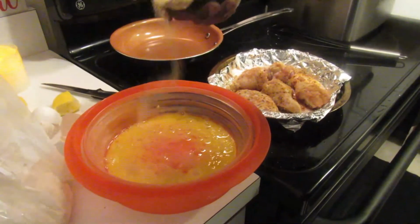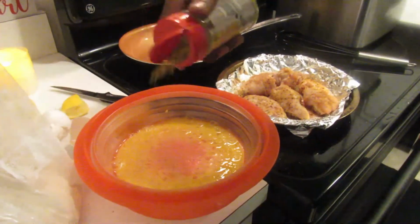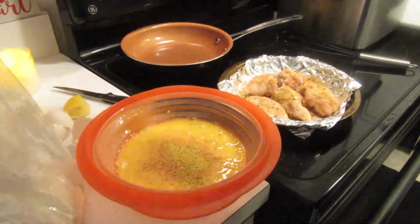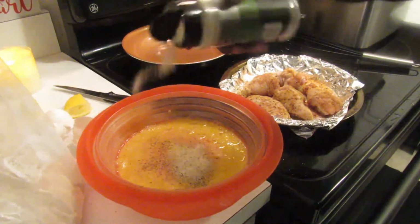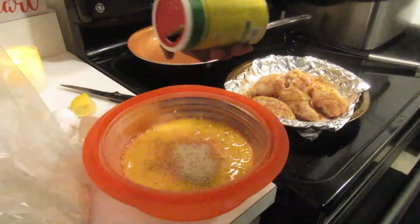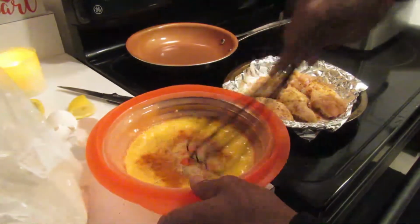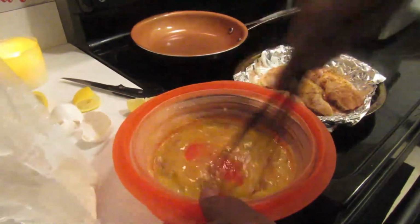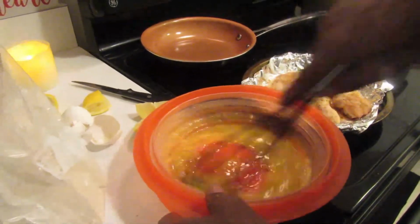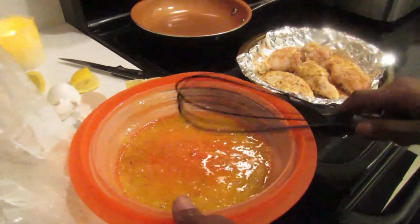He put it in here too. Swoop, swoop. I'm giving you some real secrets. Scoop, scoop. Stir it up. Whip him up, whip him up. All right.